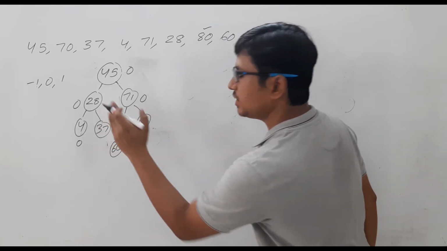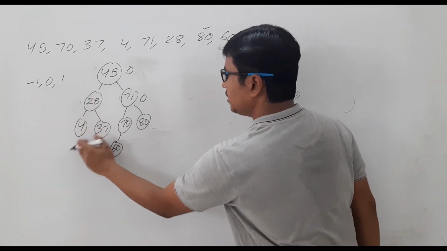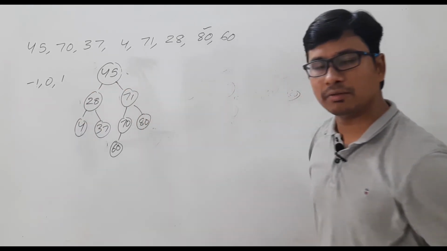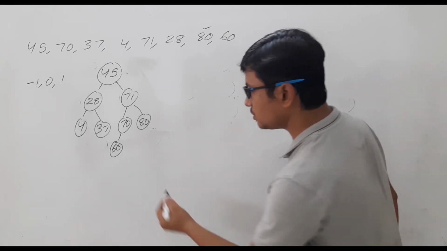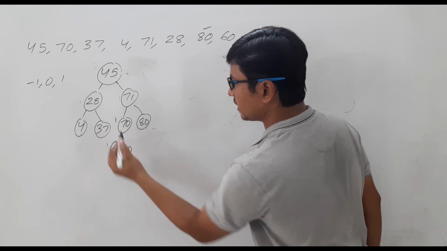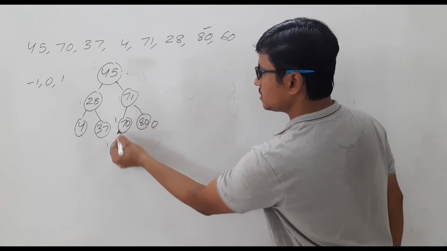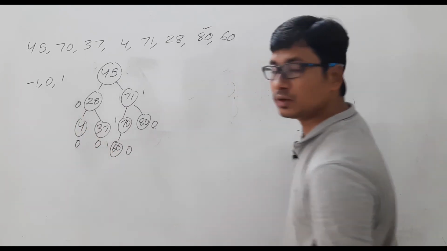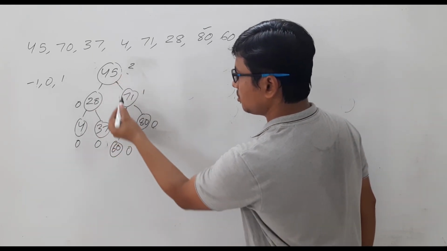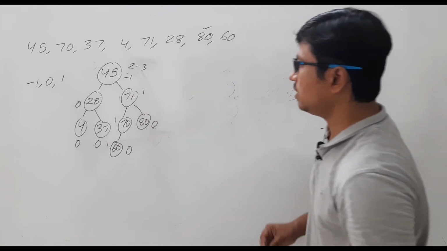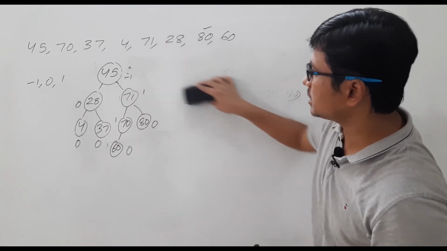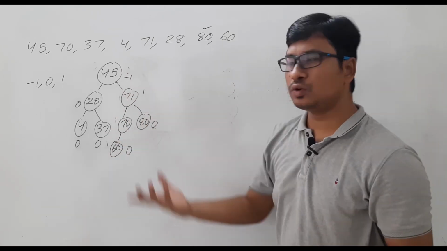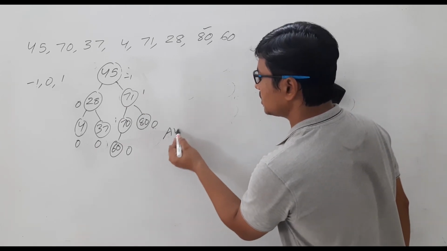Now after inserting, we need to compute the balancing factor of each node. Anyway, these three nodes will not vary, but again, I will discuss it for you so that it will be practice for you. What is the balancing factor of this node? 0. This is 1 and this one will be 0. This is 2 minus 1 is 1 and this one will be 0, this one will be 0, this one will be 0 and this is 2 minus 3 which is minus 1. Now if you look at all the elements, the balancing factor is in the range of minus 1, 0, 1. There is no 2 minus 2, so I can say that this is an AVL tree.